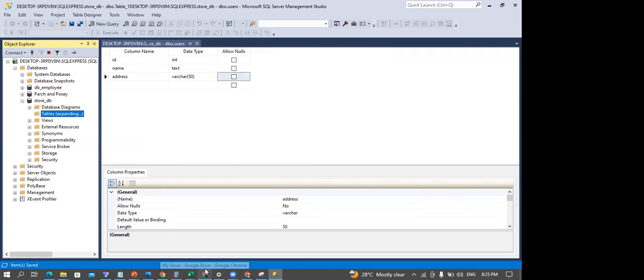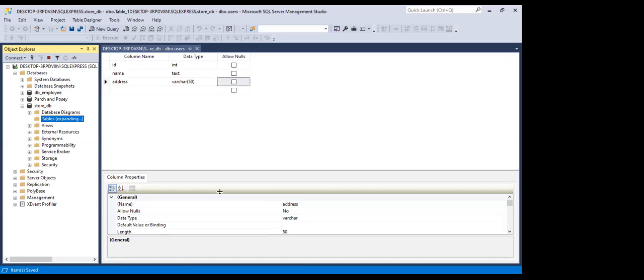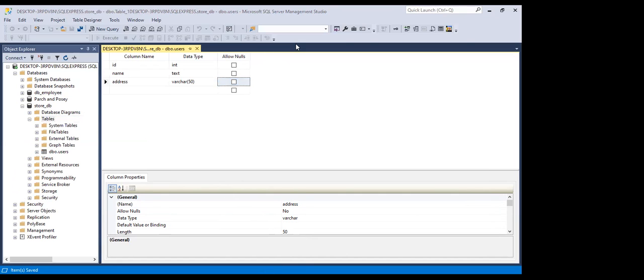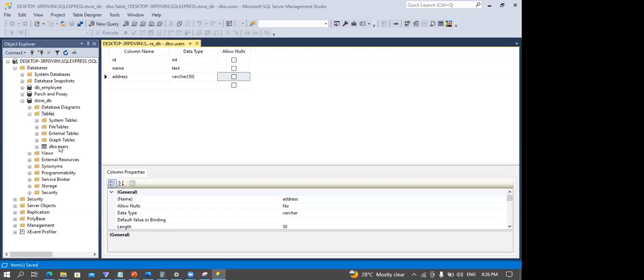I think I have a lot of stuff open. I think it is open, right? It's my table, dbo.users.